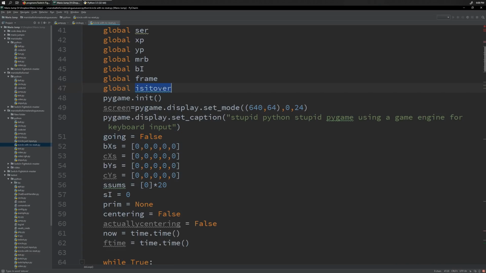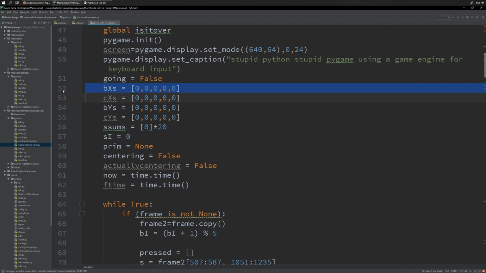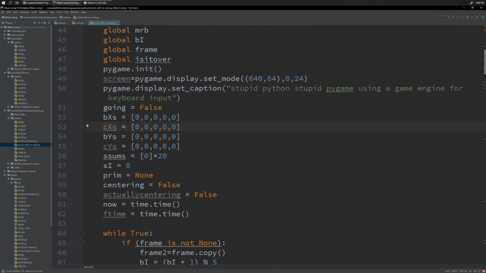Distinct from is it over, of course. We've got, what do you think these are? We've got the bixes, the x's, the b's, and the c's. Well, it would appear that two of them are nothing. So anyway, these are probably ball x's, cappy x's, ball y's, and cappy y's, because we had that smoothing applied to it. So we keep this running list, and we just initialize it to 0. I guess we never used CYs.